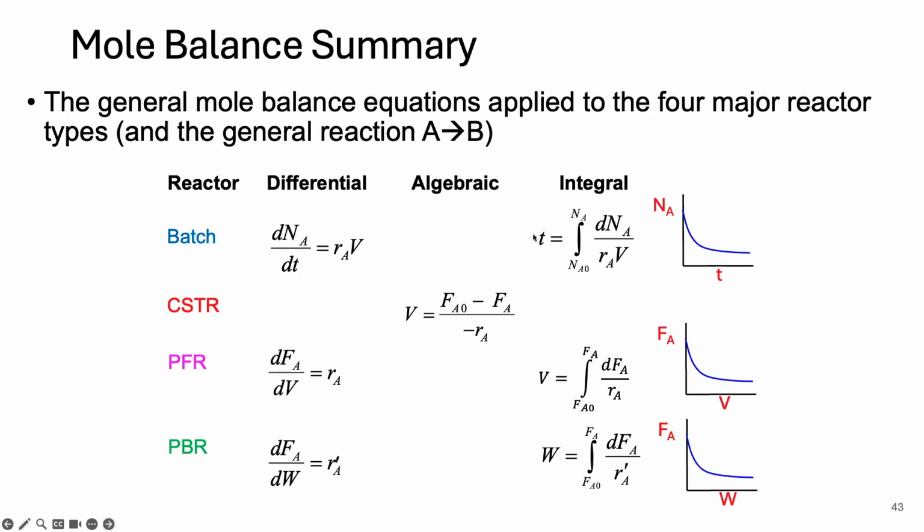Of course, we can also solve them in their integral form by applying the initial conditions and predict, for example, how concentration or number of moles of our reactor species is changing over time, or volume or weight within our reactor. And for our algebraic one, we have our design equation for our CSTR. So again, our equations can be either differential or algebraic in nature. And next, we'll be talking about how to apply these to the design of different reactors after we start to make a few less simplifying assumptions.